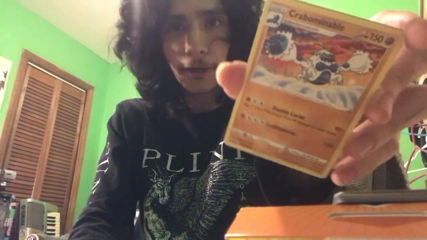The first pack. Let's open up this Chilling Reign pack right here. Yep. Definitely Pokemon cards. You can tell by the smell if they're gonna be lucky or not. Last one I didn't get too big of a whiff. Got another energy. Got a Flannery right here. Got a Crab and Abominable Boppable. Sweet little dude.